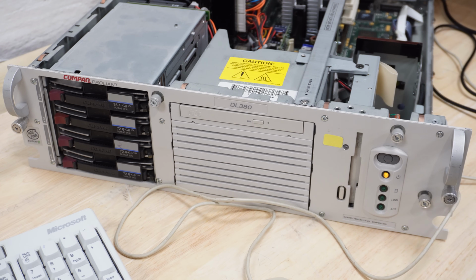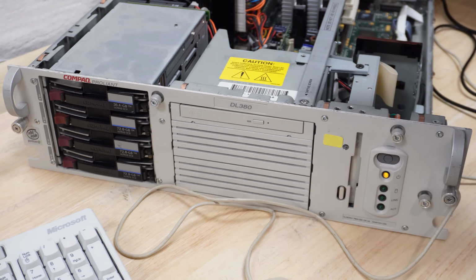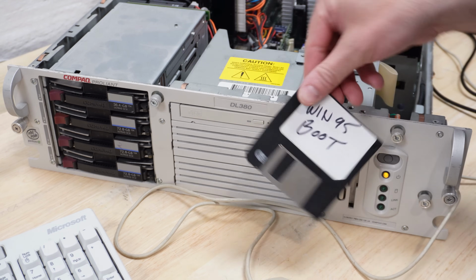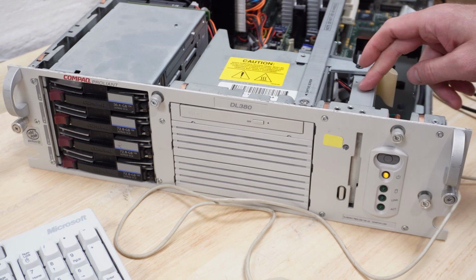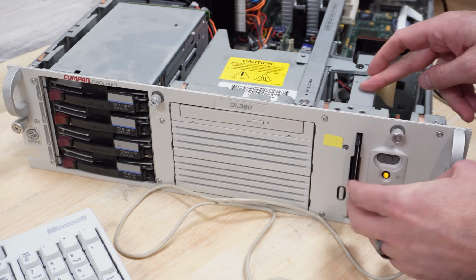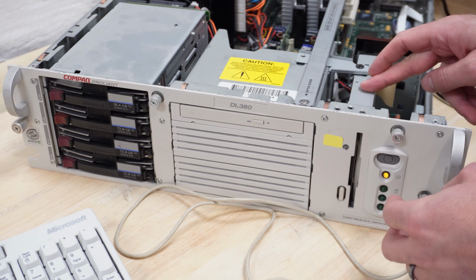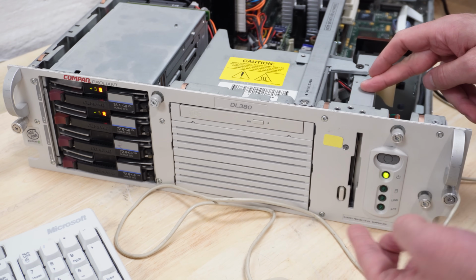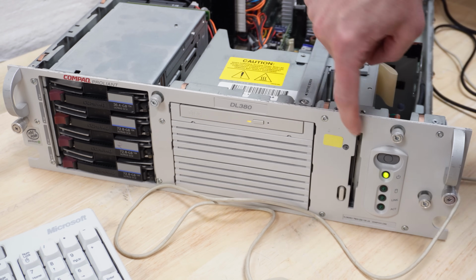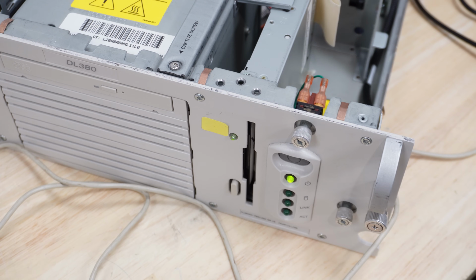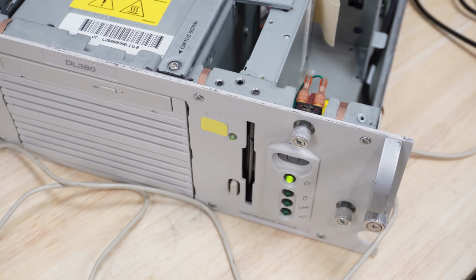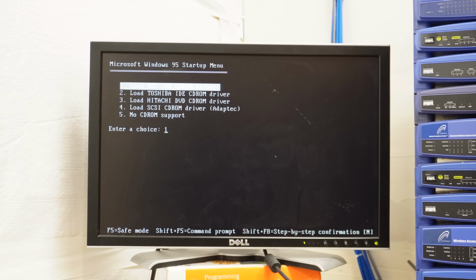Machine is powered down now. Next order of business is to get a known good boot disk. This happens to just be a Windows 95 boot disk, but that's fine for testing. I'm almost positive this floppy drive doesn't work, or at least it didn't last time I tried it. So let's find out. I don't think I've ever seen any proper indication of success. Oh, I take that back. It's trying. Windows 95 boot disk.